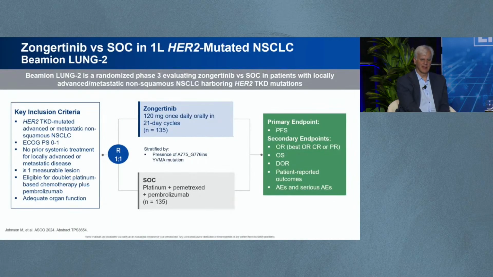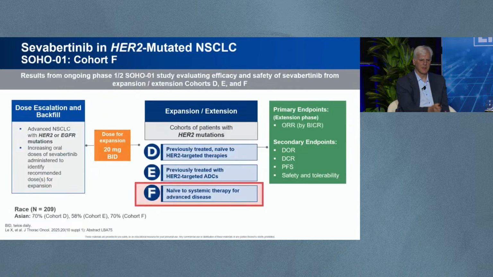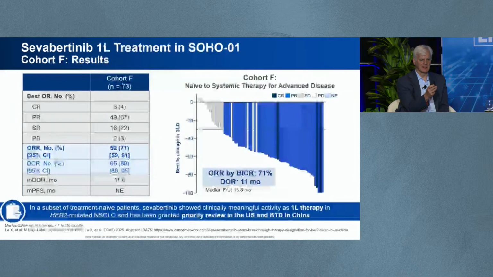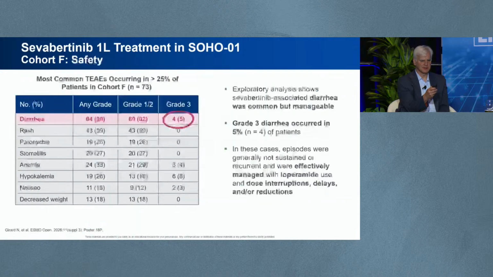Now, of course, there are ongoing studies which I think are fairly predictable, to be honest, as to frontline TKI versus chemotherapy plus immunotherapy, which is viewed as one of the standards of care, and we'll have to see how these studies complete accrual. Now, cevabertinib, let's focus on cohort F. And in this case, again, frontline treatment-naive patients were treated, and the first report suggested an overall response rate of 71%. Excellent activity just as well.